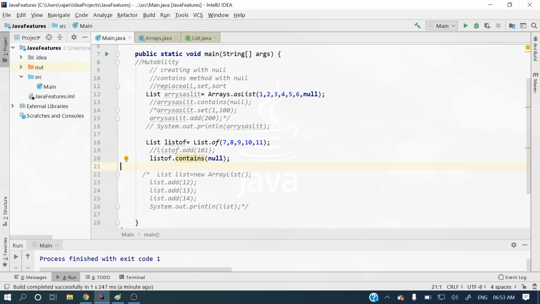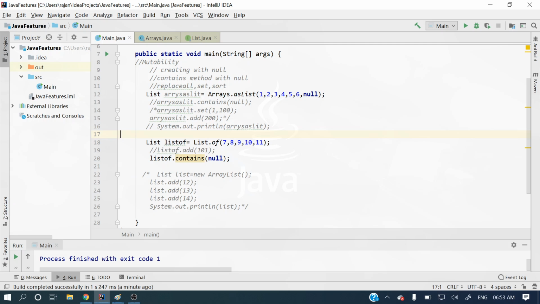So again, let me reiterate the entire thing. Arrays.asList will return an array list implementation, and it's partially mutable, and we can create that list with null as well, and we can perform contains with null as well, right?